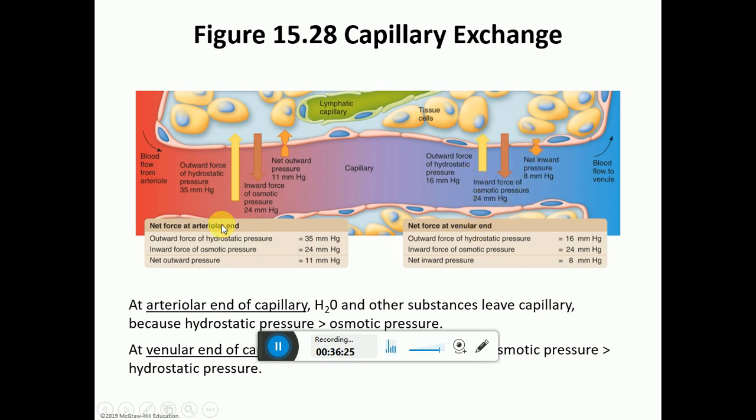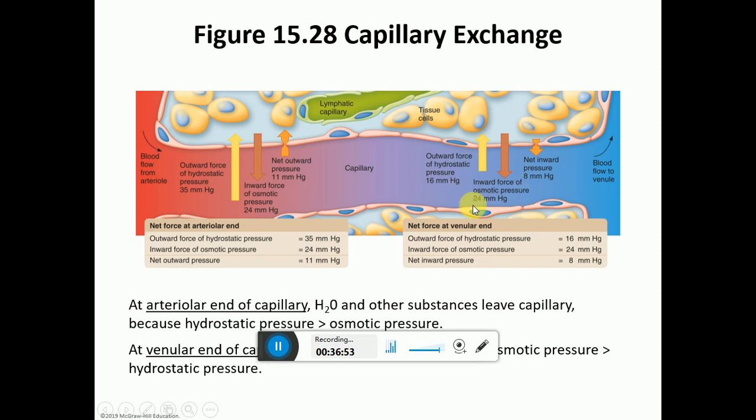On the arterial end, there is usually more filtration. So things are going to be filtered out of the capillary on the arterial end into the interstitial tissue. These are different tissues of the cells, or whatever organ we're in, and filtering things out of the capillary into the interstitial tissue is how we make interstitial tissue.